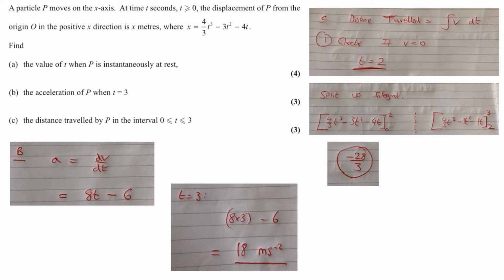Right, then we go on to the right-hand square bracket, so you put 3 into here, here, here, 2 into there, there, there. Carefully show your working. Input the 3, input the 2, subtract the 2 values. Carefully use your calculator if you use your calculator for this part. So if you put 3 into that expression, you'll get -3. You then subtract when you put 2 in, but when you put 2 in, as we know, you get -28/3 from the left, and that gives you 19/3.